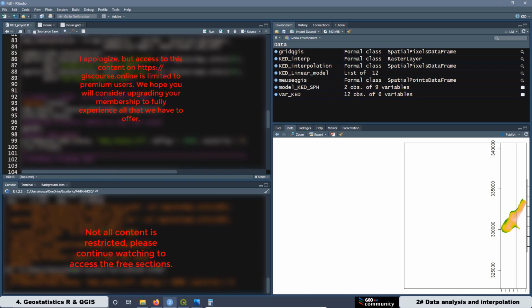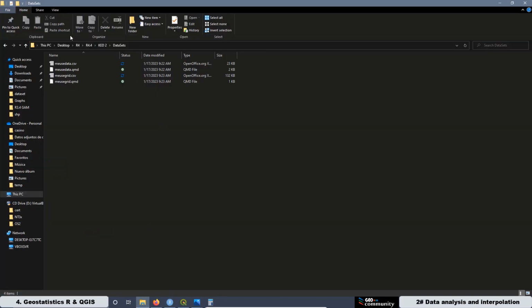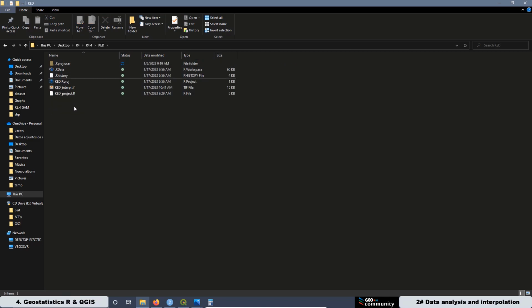Then with the next line, we can see the files inside this folder. Then we have this one, and this one. This one is the one that we created. Now, if we go to the folder, it is this one over here.